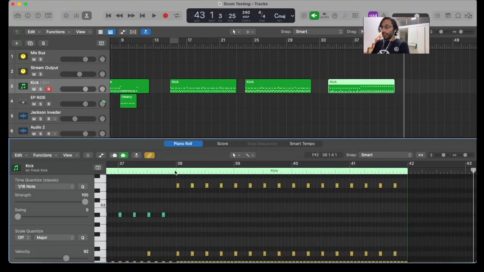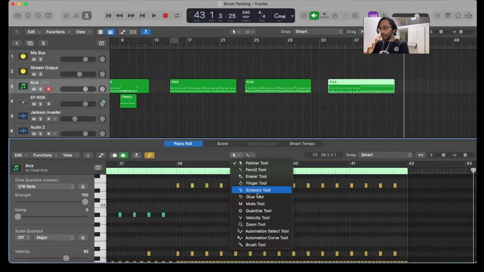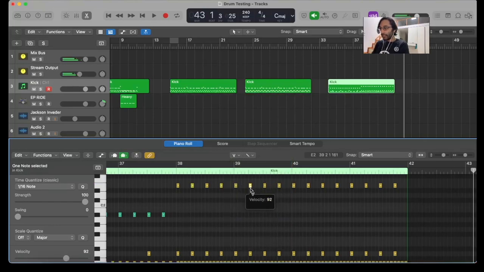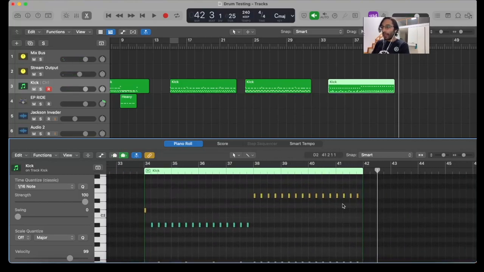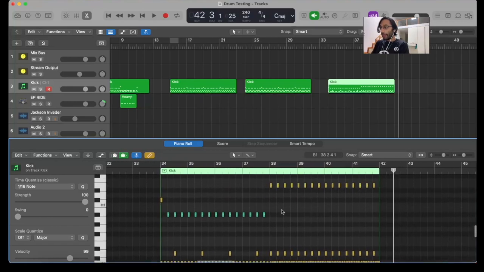Violence. So if you want to make it a bit more real, you can take some of the chinas and bring the velocities down. There's actually a velocity tool that we can use here in Logic. Bring it down a bit. You can make it kind of random if you want to. There we go. That's entirely up to you though. I normally keep my cymbals sounding consistent.